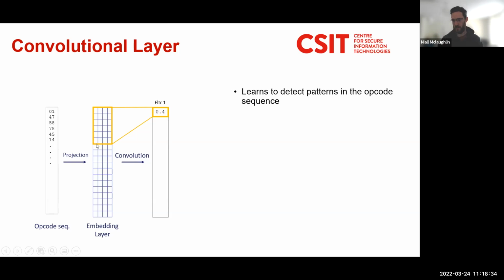So what we do is we take our embedding layer here. This has taken the opcode sequence and projected it to a sequence of vectors, and we want to slide a filter over this matrix to find, is there a pattern present or not? Literally what happens, I'll just show you with this diagram. We start off at the first place. We apply our filter and we get a score, and it tells us how well this filter matches at this place. Slide the filter along again, check how well it matches at this place. We keep doing that for the whole thing, and basically it tells us at each location how well the filter matched. Did it find the pattern it was looking for or not?